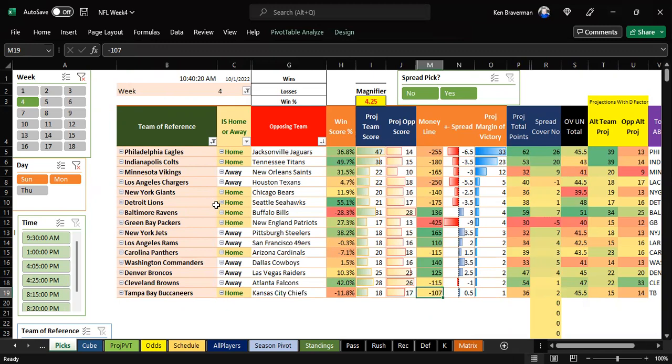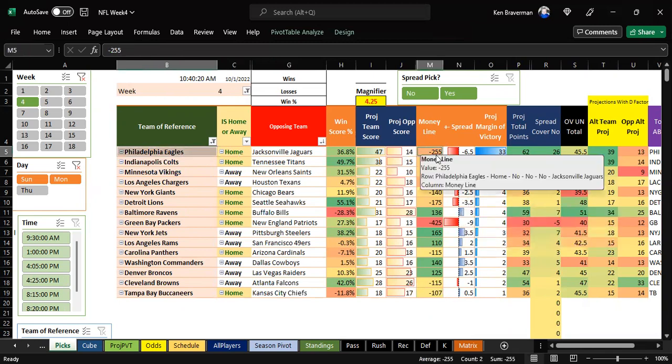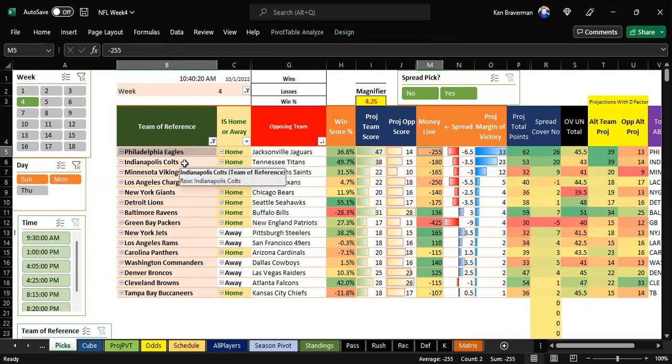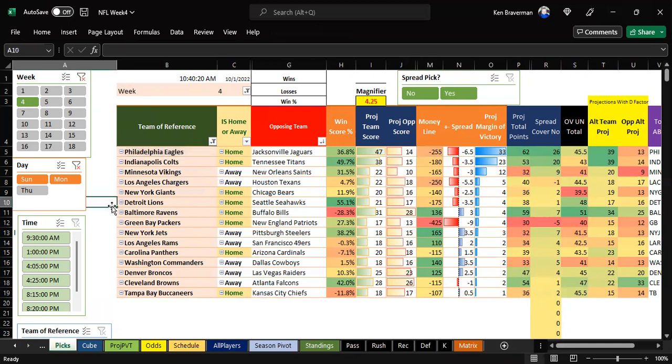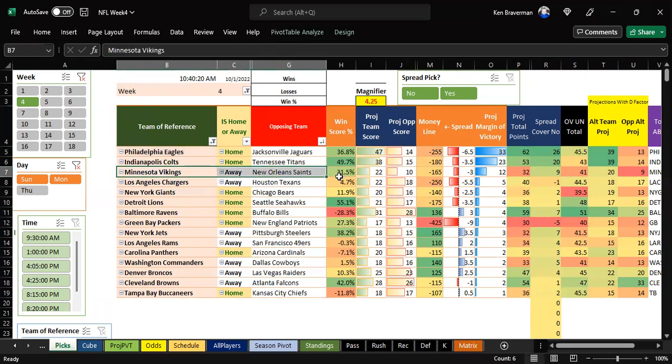So all that being said, what's my round robin going to encompass today? Well, I will take the Eagles to win at minus 255. That's not an awful line for a team to win at the top, survivor pool style. So I will put that on there and come up with seven picks here. I refuse to take Indianapolis, even though I'm supposed to, so I'm staying away from that. So watch them win. I refuse to bet on this game because I don't like what the algorithm does with the Saints, and I have no idea. I also don't like the Vikings. This is not a good line at minus 250 for the Chargers, so I'm going to stay away from that.